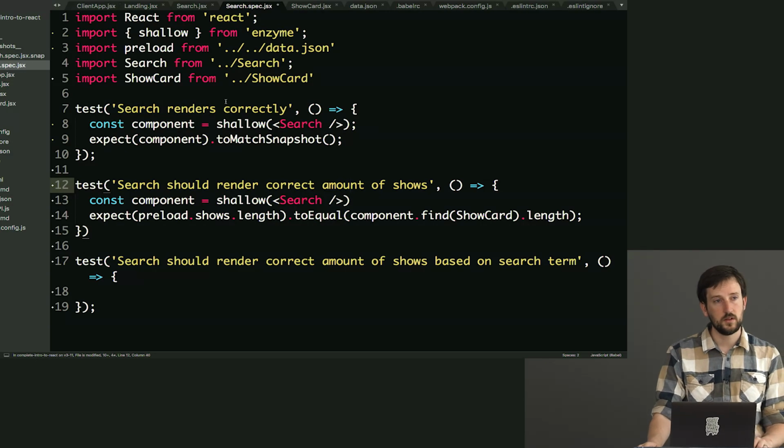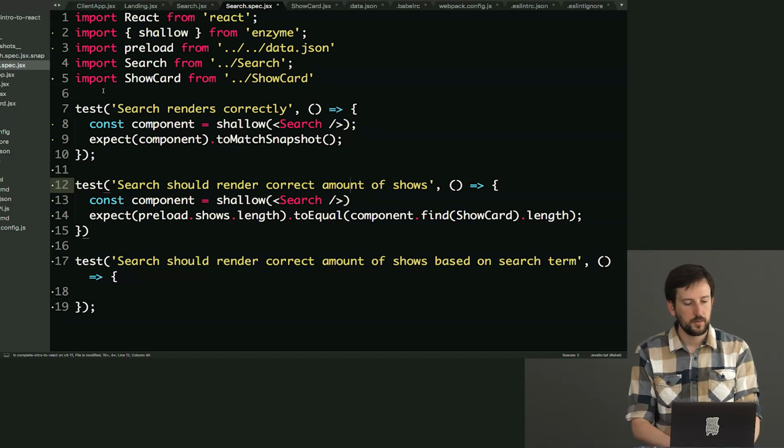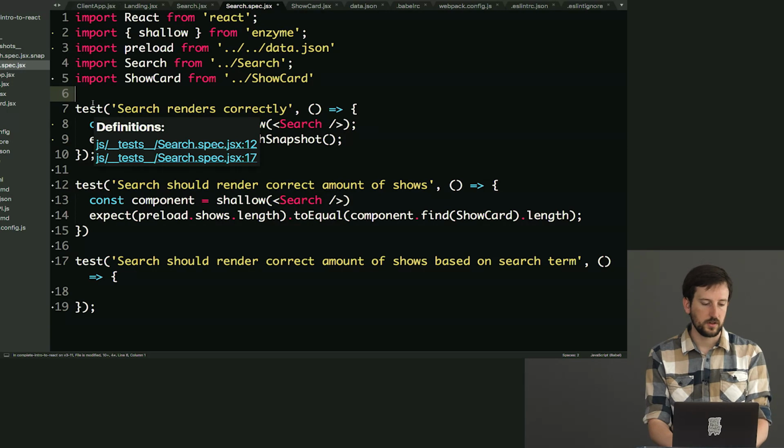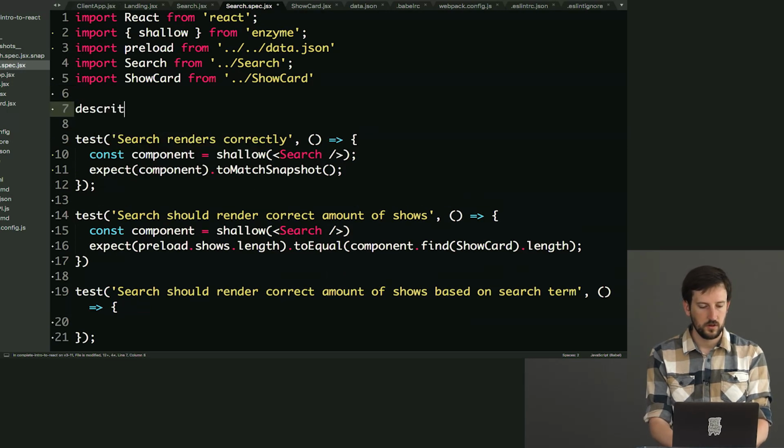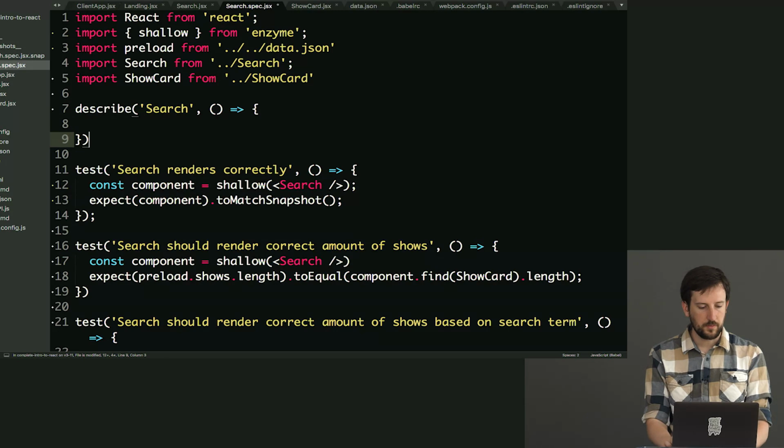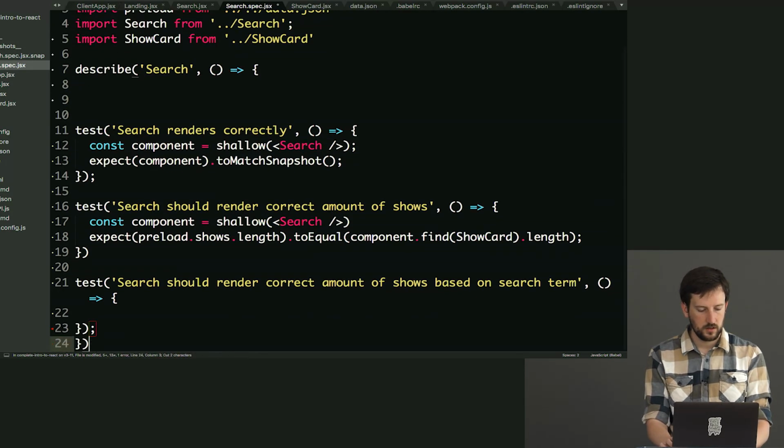There is, yeah. I could totally wrap these with describe. In fact, I'll show you if you're interested. Describe search, so this would be like a search test suite. And then I would wrap all of these test statements in that. And then typically inside of describe, you would call these it. It and test are the same thing.